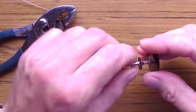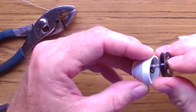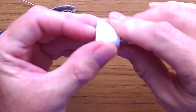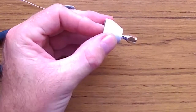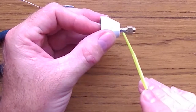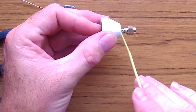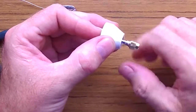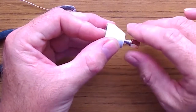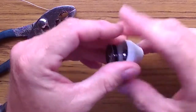Once it cools down, you can go ahead and put the protector on the antenna. I do this because this is the antenna that is going to go on the quadcopter. If it was the antenna that was going to go on my goggles, then I wouldn't put the plastic cover. It's going to be very short, as you can see, and very solid, and it's not going to bend when you have a crash or something.